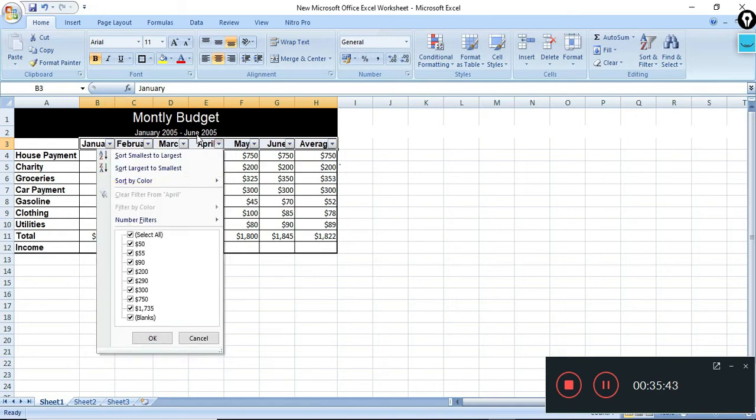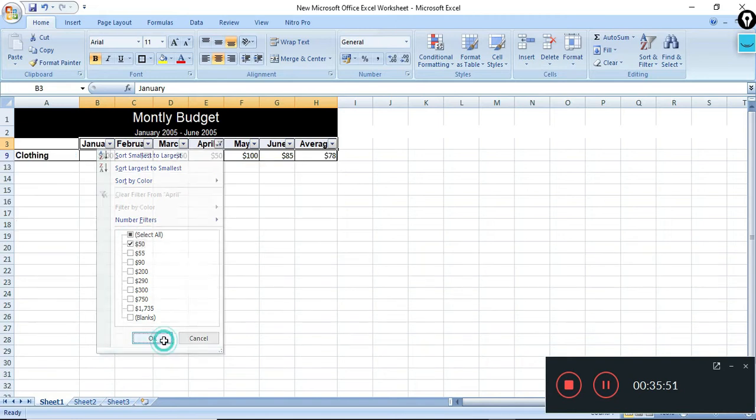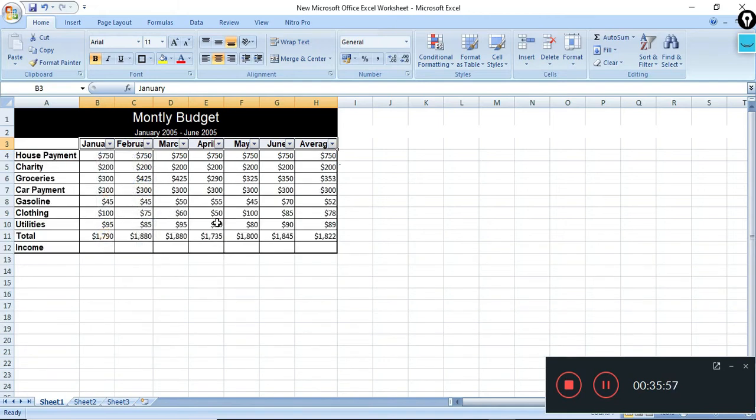So if you want to select all the sum of the amount, suppose I'm deselecting and selecting, suppose, $50, then it will show 50 only. Okay, fine. I'm just selecting all, and all will be available here.